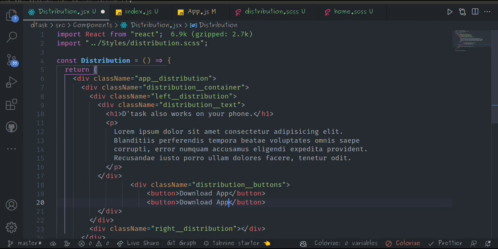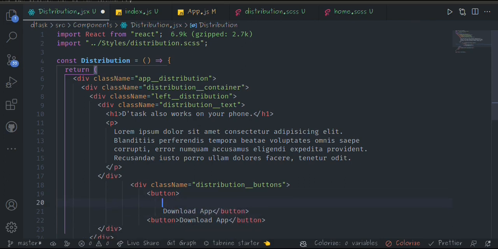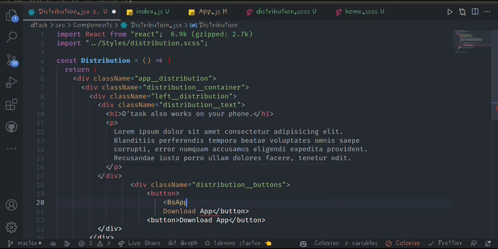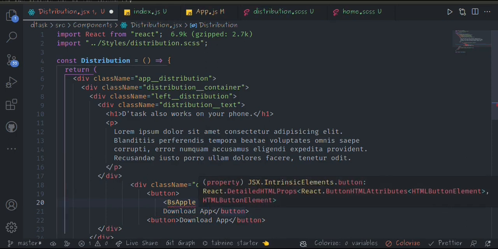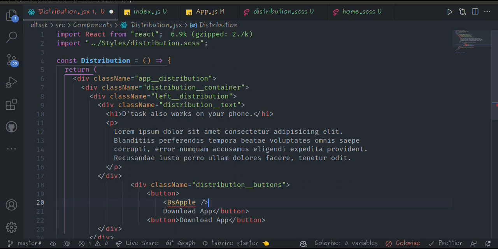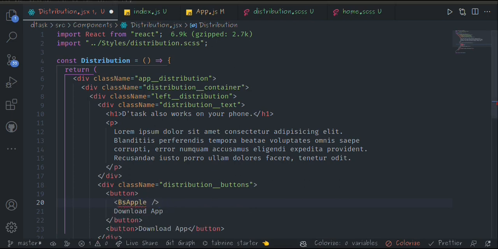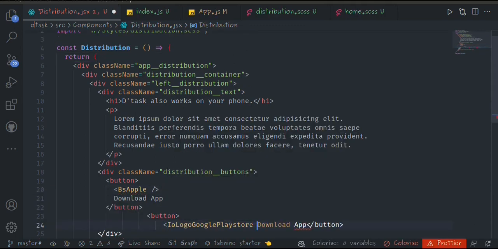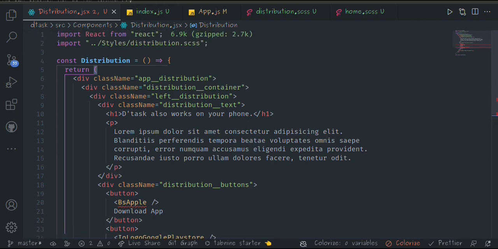So now for this first button here, we are going to say BS Apple is an icon. So let me copy it, and the second one is going to be, so all these are React icons.